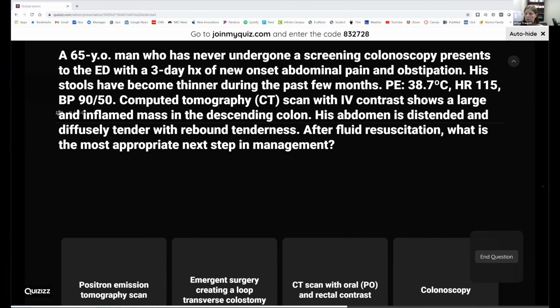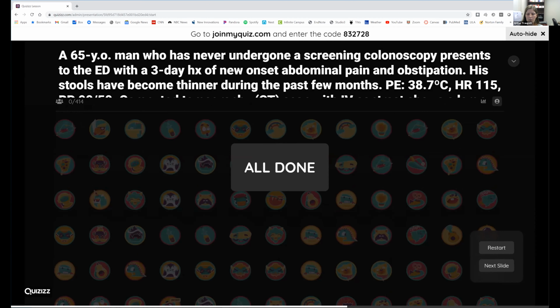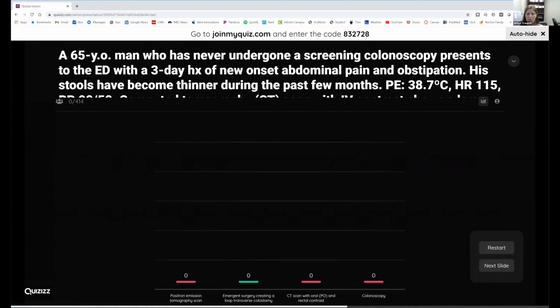So a lot of questions about obstructing colon cancer here in the Q&A, so we can talk about that. So in this case, again, now you have a patient who's actually unstable and has signs of needing emergency surgery for their obstruction. And so in this case, again, you're going to take them emergently for a loop colostomy proximal to the lesion. PET scan doesn't really have any utility in a patient with signs of instability. Similarly, CT scan and colonoscopy would not be the right answer in this case. You need to relieve the obstruction and then do your assessment after that once the patient is stable.